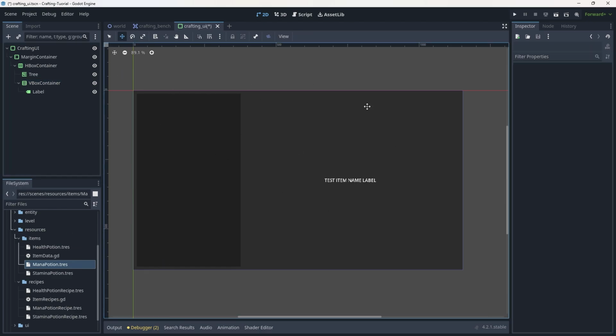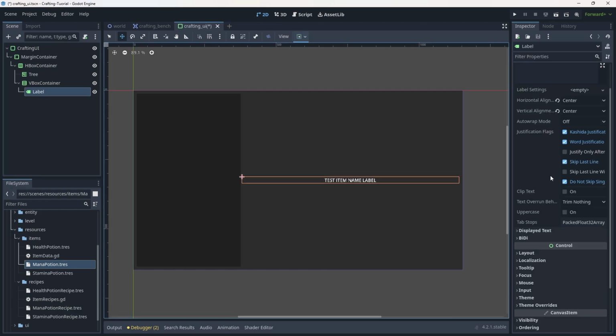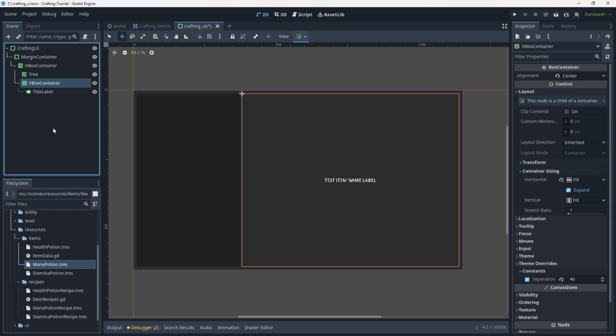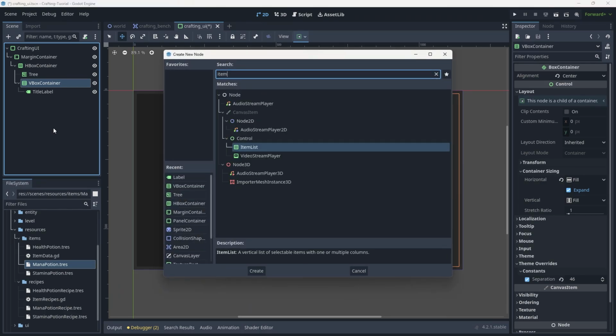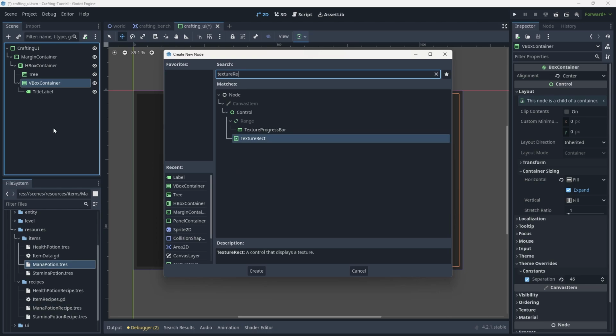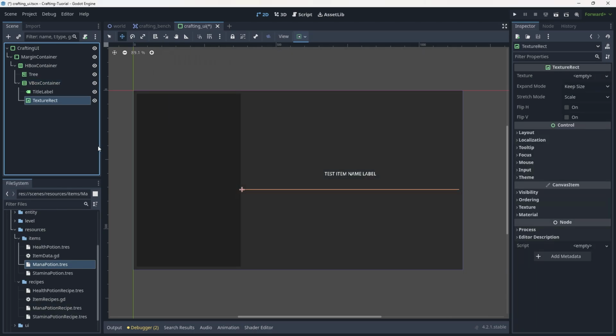We've got our tree on the left side and our title in the middle here. We don't want this actually in the middle though, do we? We're going to want this at the top. Now, how do we do that? Well, let's rename this label to title label. And now in this VBox container, we want to go and use Control A and we're going to just add an item texture. And for that, we need a texture rect. There we go. Now, the texture rect does need very specific minimums and maximums just to get a nice square picture. So let's go and first give this a texture, right?